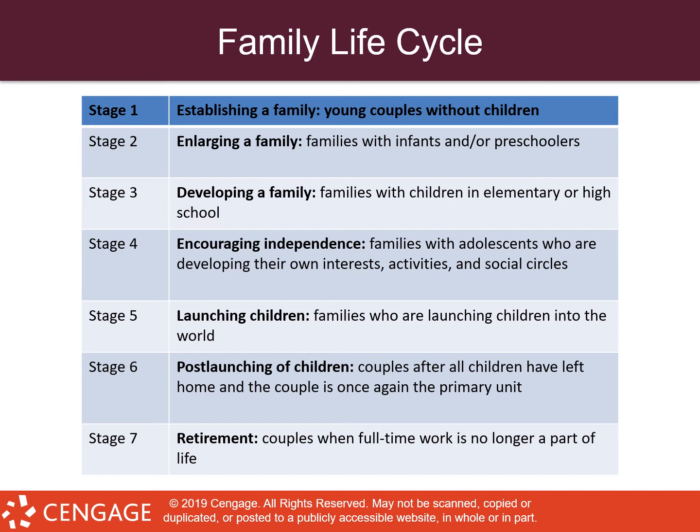As we go on, stage 3 becomes children in elementary or high school. This is the stage that I'm in personally. As we get to stage 4 and stage 5, there's a lot of overlap between stage 4 and stage 5. Your parents are dealing with stage 4 and 5 right now because you're in college. So you are not only developing your own social circles and interests, but as students that are over the age of 17, 18 or above, you have left the nest and your parents have launched you into the quote unquote real world here in stage 5.